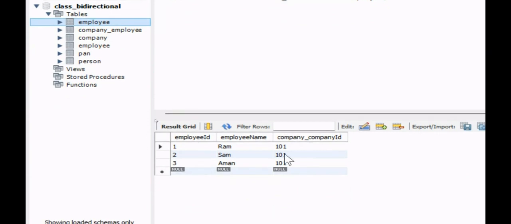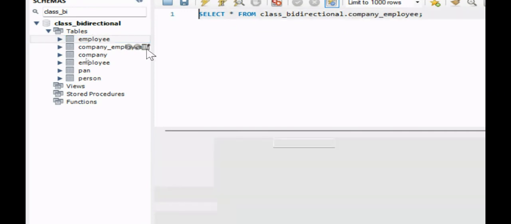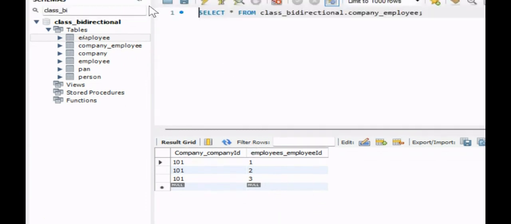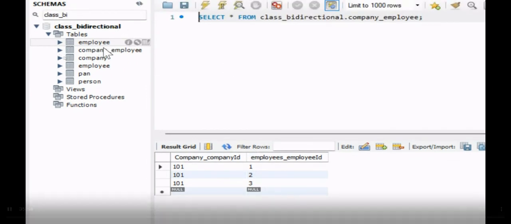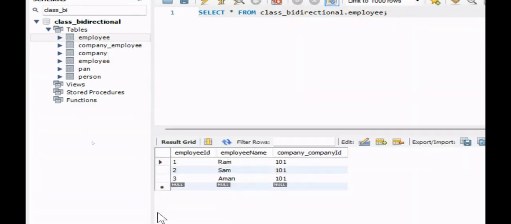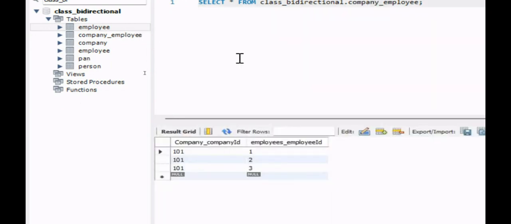But since I have a foreign key column here, I also want to eliminate the third table being generated. As in one direction, we used to get the person detail from the foreign key column of person itself. Here also we can do the same thing. We can get the company details from here only. We don't need to generate another table.